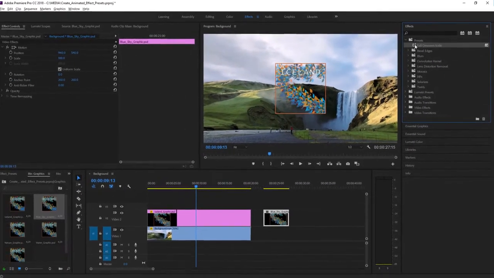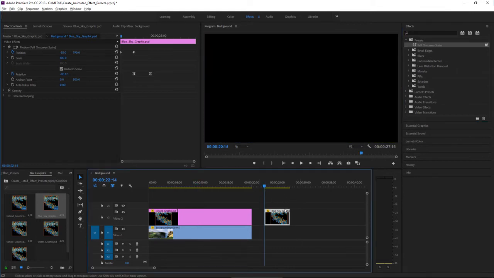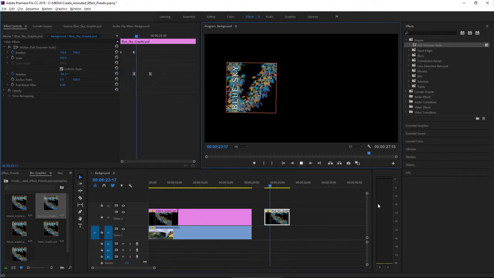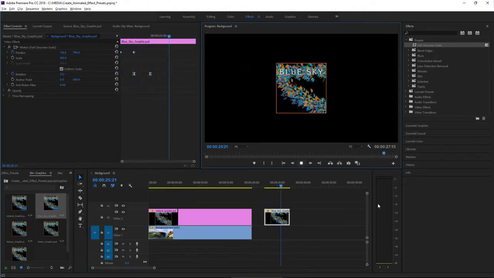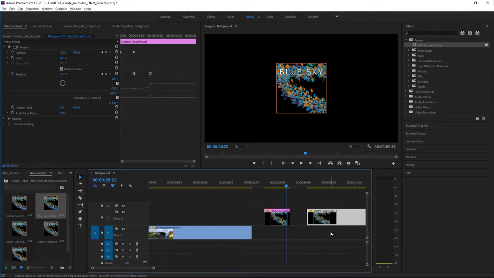Now I'm going to drag this preset onto the new graphic. And remember, this has got the keyframes set to scale their timing. So now, if I click to the beginning of the clip and play, it comes on screen faster and falls faster. In fact, knowing the relative durations of these graphics, I know that it's about 4 times faster. Now, I'm going to move the original graphic out of the way for a moment. I want to keep hold of it because we're going to use that preset again in just a second.